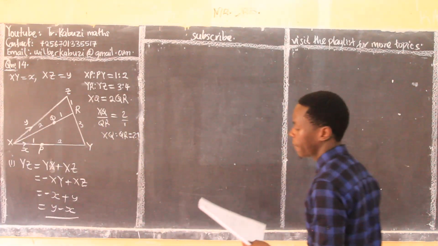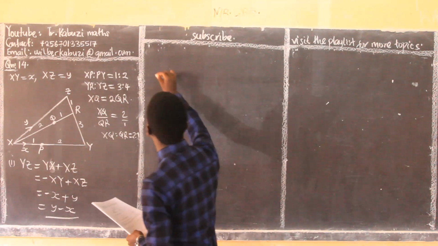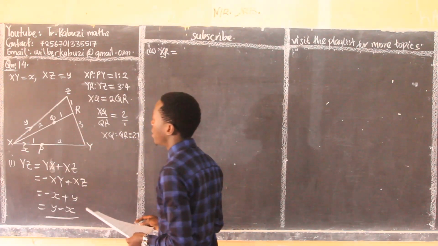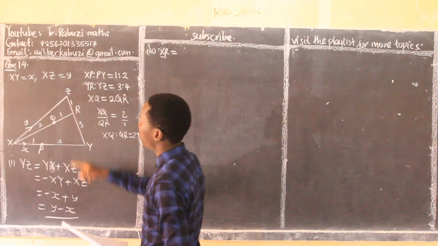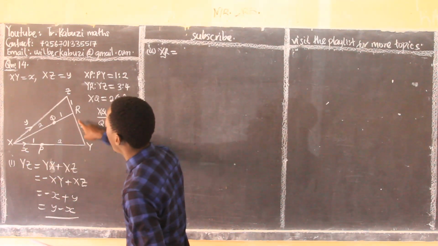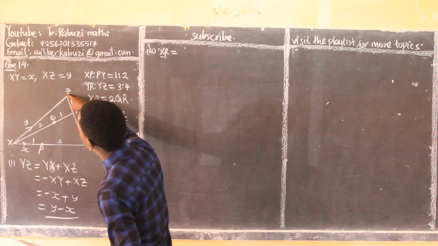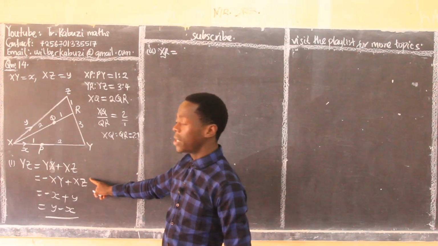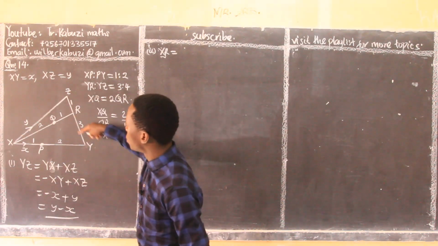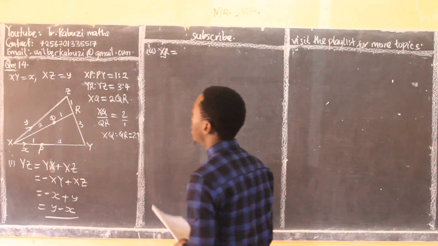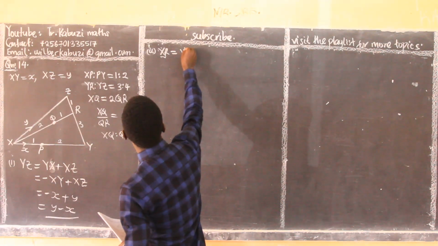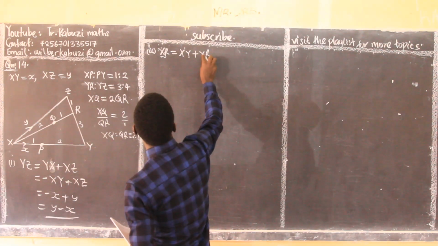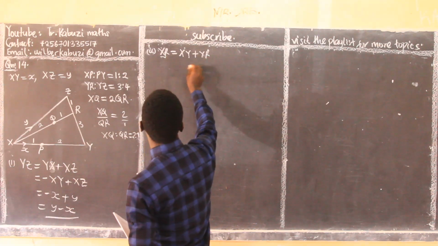Okay, we come to our next one, which is XR. They want us to get XR. Our XR, you come to the diagram, XR is here. So it's better I move XY plus YR, or someone can move XZ plus ZR. But it's always better you maintain the direction of the first vector you obtained, the YZ. So this route of YR is better. So that's how I'm going to say it: X is the starting, so XY plus YR, the X first, the R last.